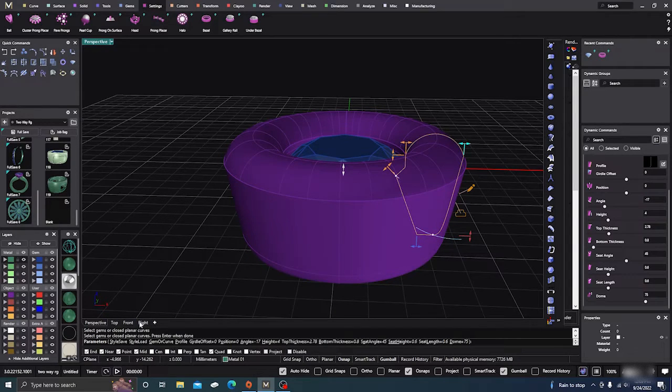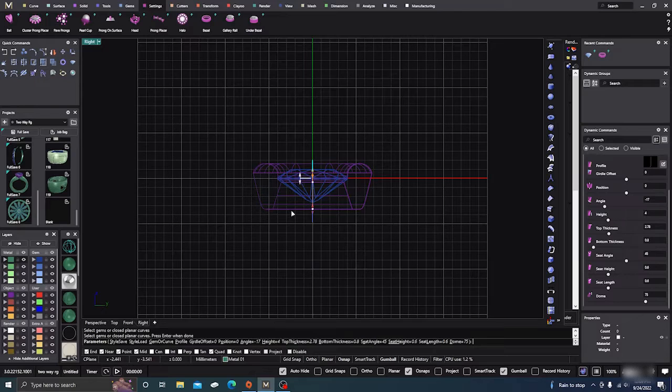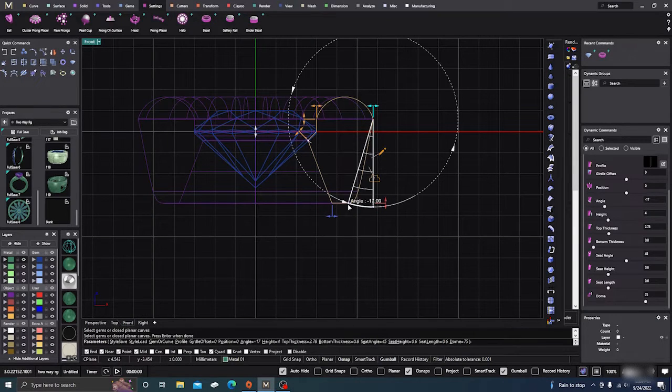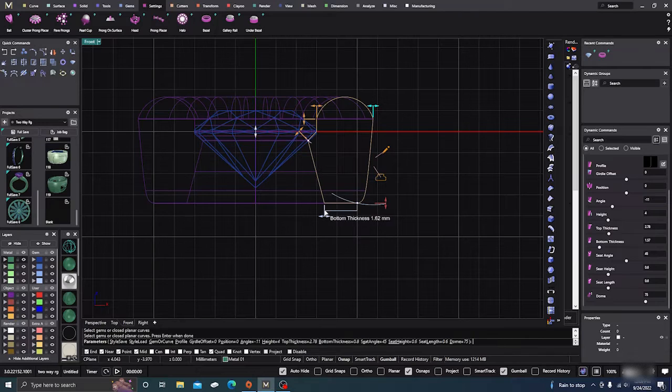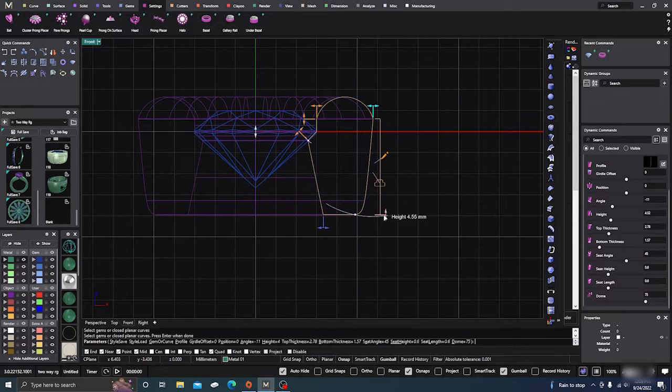We'll go to the right view. I'm sorry, front view, and we want this to be pretty much, well, you can have it at an angle, it doesn't really matter. We'll give it some more depth there, and we'll drag it down a little. And then of course that dome is like a no way, right? So we're going to take that dome all the way down to 0. I wonder if you can do a negative. Let's try negative 3.